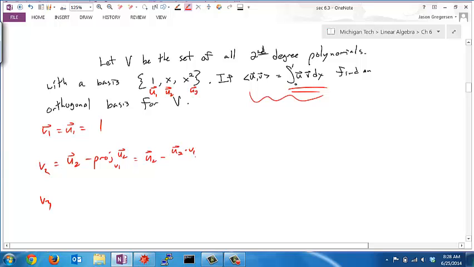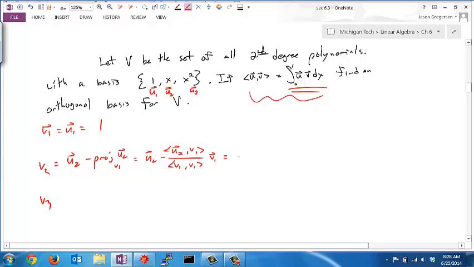It was U2 dot V1. But here we're not doing a dot product. We're doing the more general inner product. So inner product U2 V1 divided by, well, before it was V1 dot V1. Now we're just replacing dot with a more general inner product, V1 inner product V1, times the vector V1. And then we just chug out this calculation.